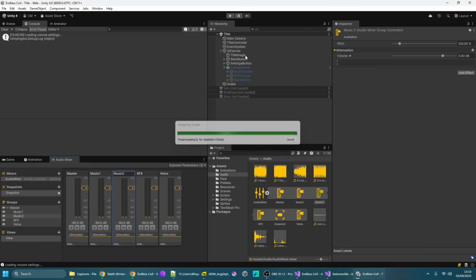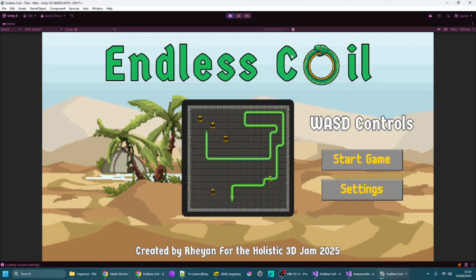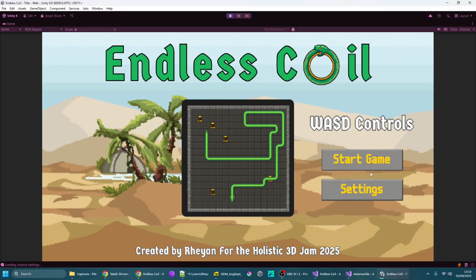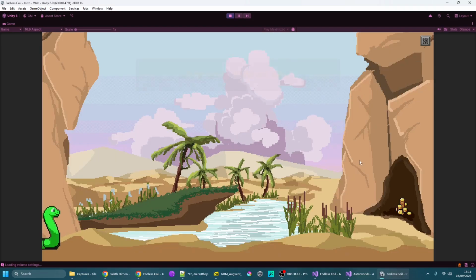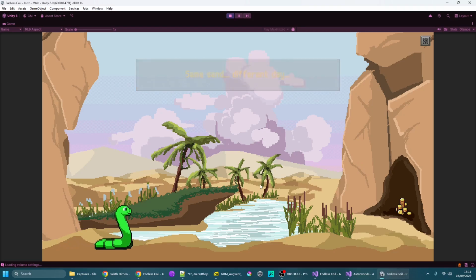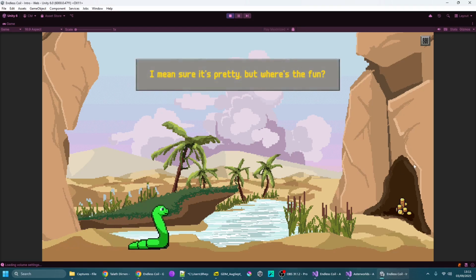So if I play, now this is going to be right on maximum value. If I press start now, rather than abruptly change, it's going to fade in the next track. It's going to crossfade them. There. It's faded out one and faded in the next one, and I think that sounds a lot better.